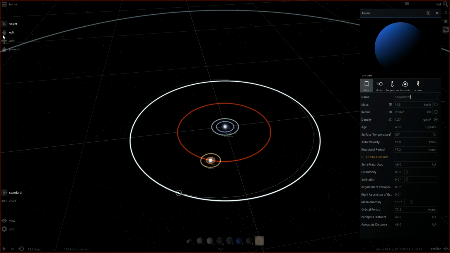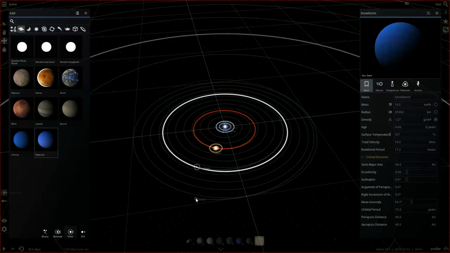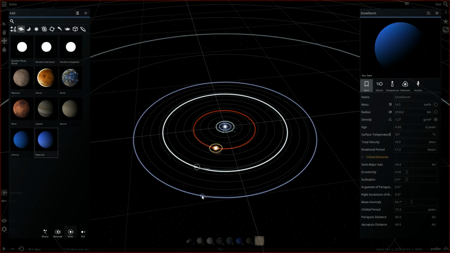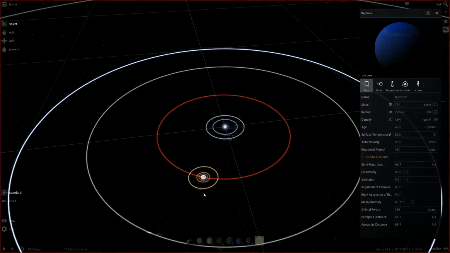There you go. And we are going to add another one, a sort of Neptune-sized planet, maybe around here. And that one is going to be called none other than Ice Storm. Okay, very cool. So we've got our second system right there.